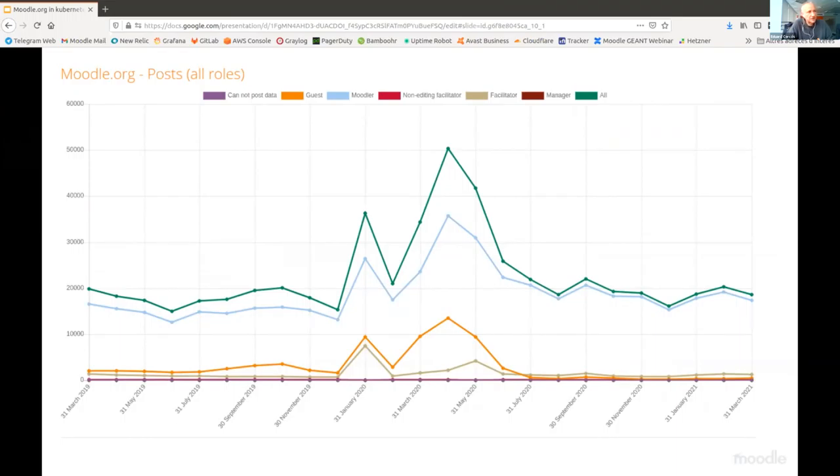Yes, just for an example, you can see there the statistics for the forum usage, and it is clear the moment where things started. It was a starting point in January that gave us some of the coming problems that led us to move to the current installation. You can see that there was a huge spike during all the COVID, and we have returned to normality. I mean, people are not urgently trying to reach us or the community for information, and they are using it in a normal way.